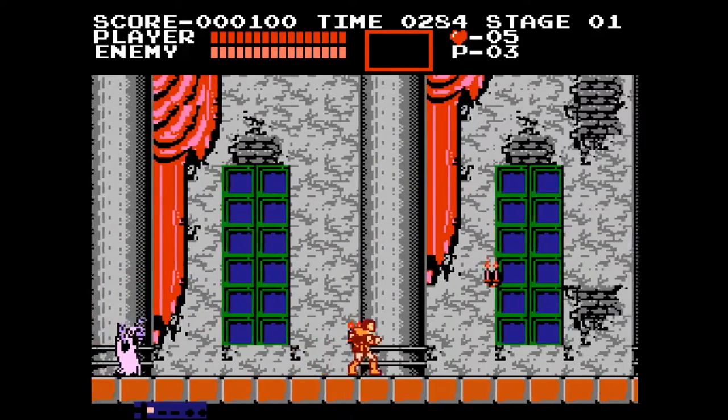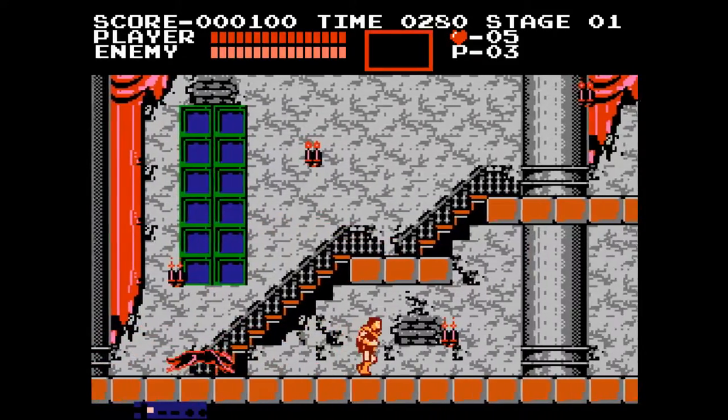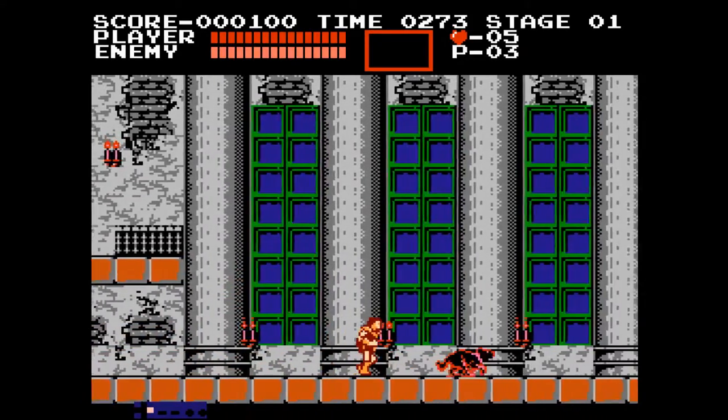You want to pick up your short whip right here in the beginning off of one of these candles. You can get it without losing any frames using the jump whip strap. Now these Black Panthers, you want to just jump over them when they get close to you.